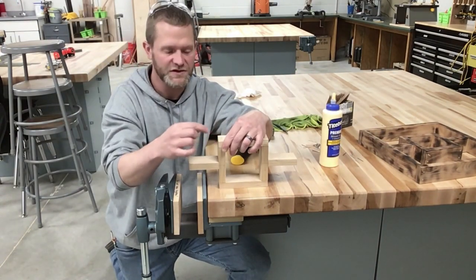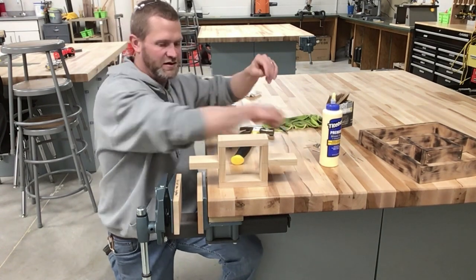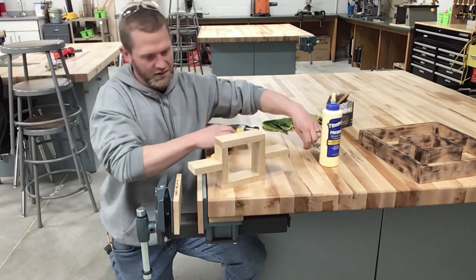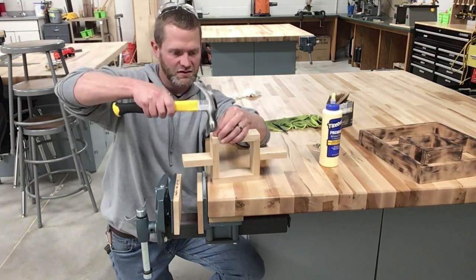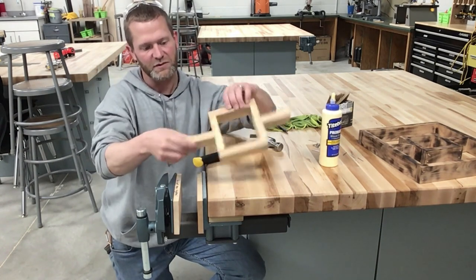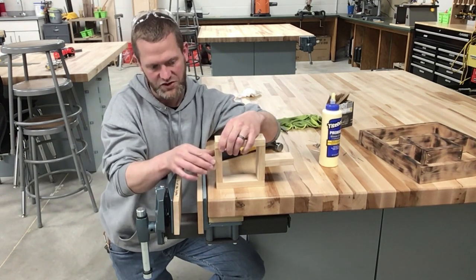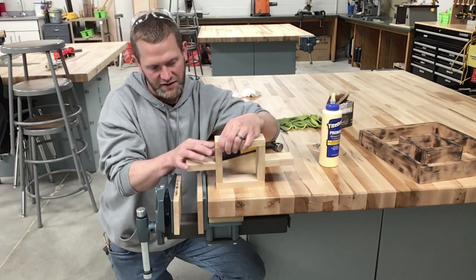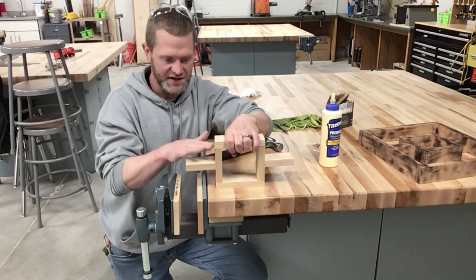Okay, I'm gonna do this one first. Keep everything as straight and lined up as you can. Just always be checking that it's staying straight. Okay, now I'm gonna flip it over and get this last side. Make sure you keep it straight. So you might have to move these. And then use your hand as a clamp so they stay straight.